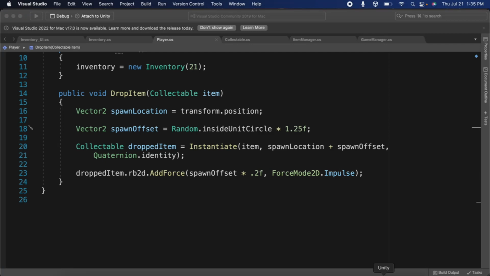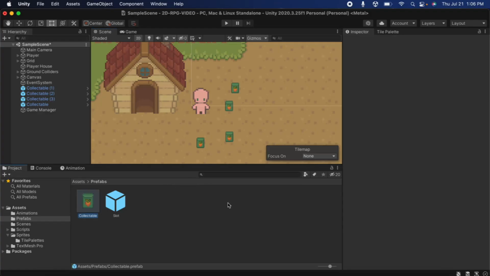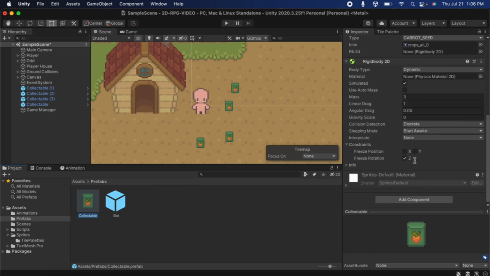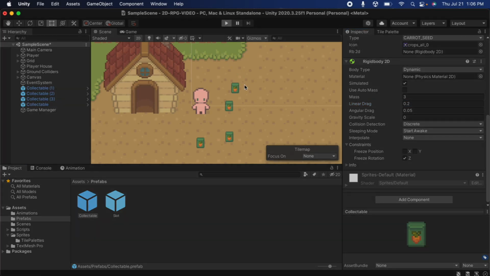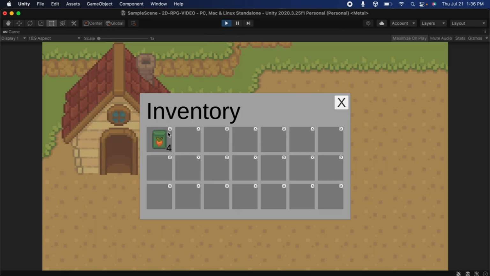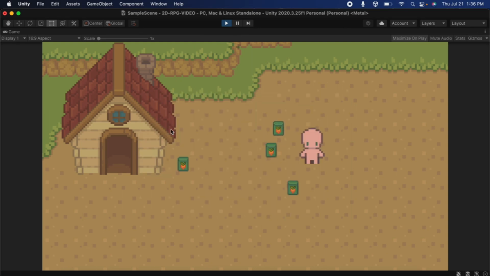Let's also make a couple of changes to the collectible rigid body as well. In the inspector, I'm going to bump the mass up to 2, and then I'm also going to increase the linear drag so that it will slow down and come to a stop. So I'm going to set the drag to be 0.75. Feel free to mess with these numbers until it works for you. Then let's save and try again. I think that this looks a lot better.